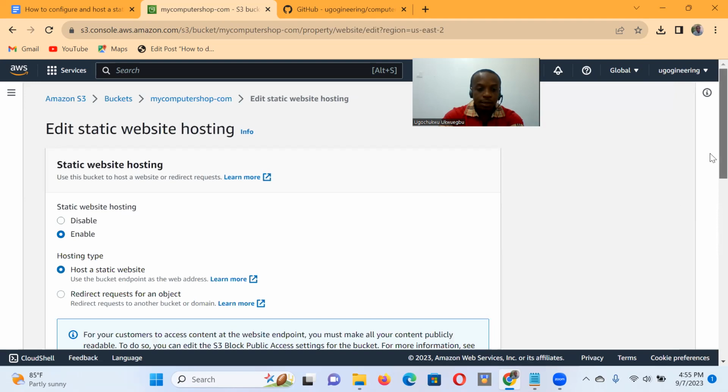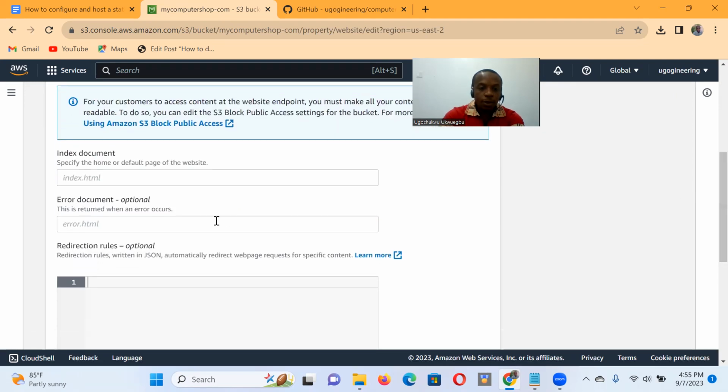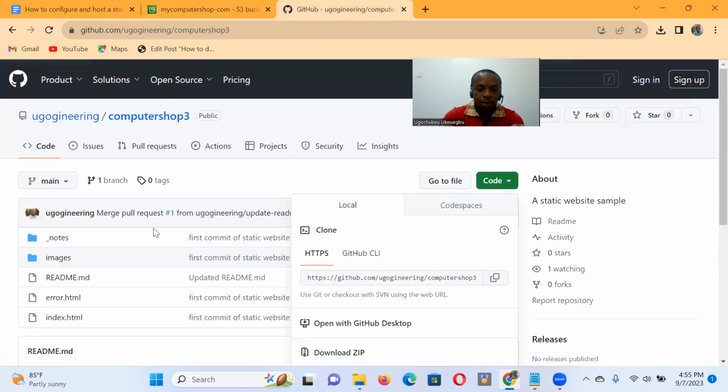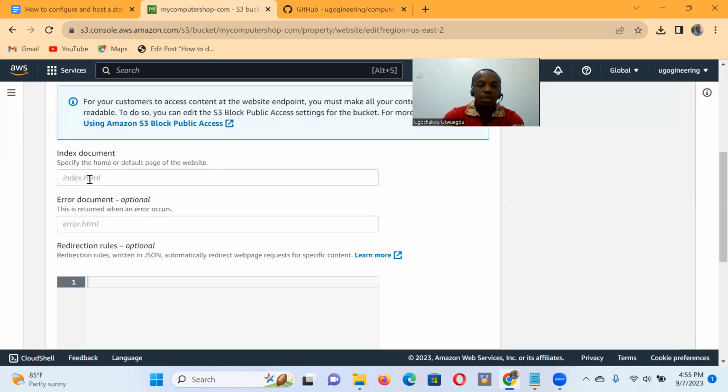Yes, host the website. We had that index page and that error page, right? The index page is the default page that is visited when a user goes to your website. And the error page is what shows if someone tries to visit a page that is not on your website.